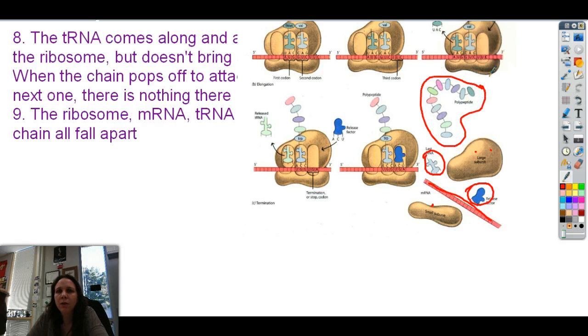Now, if you remember, the Golgi apparatus is the space where proteins get packaged and processed and dealt with. So if you can imagine that this guy's job is now to go to the Golgi apparatus to get spiffed up for export out of the cell.